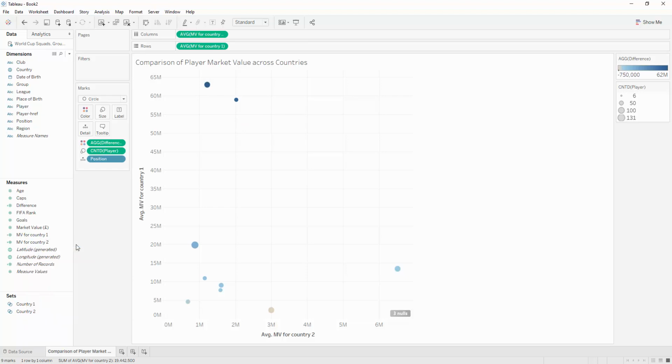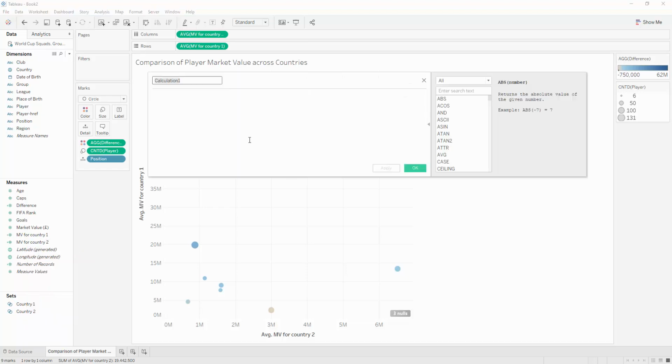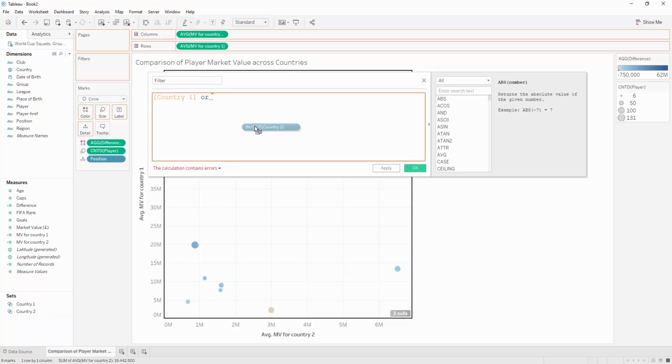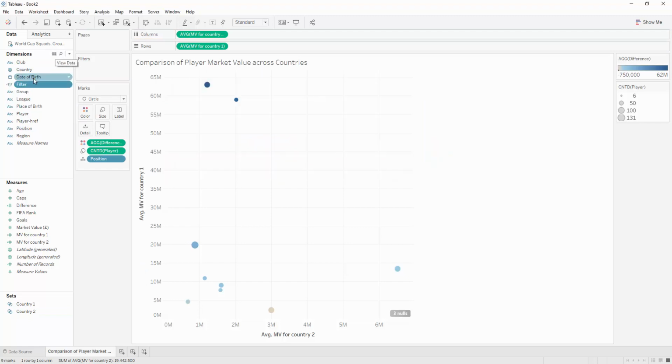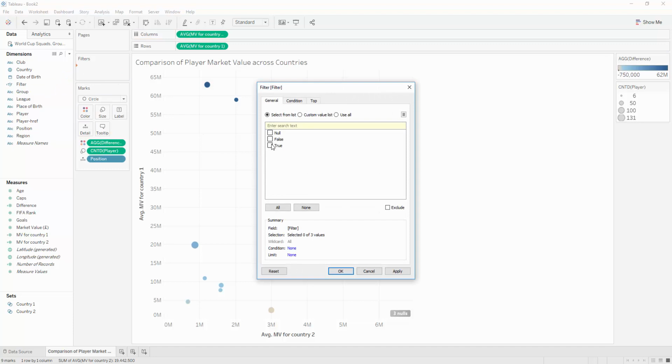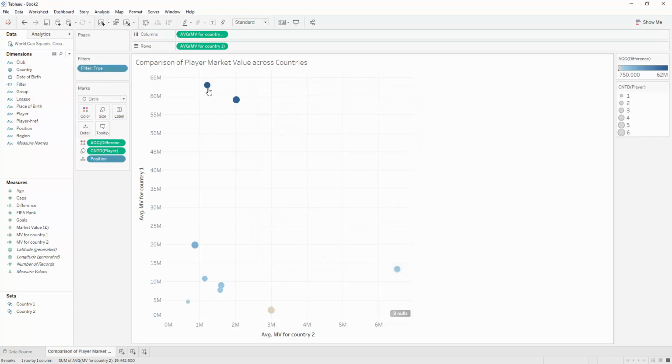So we can create a filter that actually removes the other countries. But instead of using an AND logic, which is the default of all of our filters, we can use an OR logic and say things are in country 1 or they're in country 2. And so now, if I apply this to the filter shelf, you will see that now there's only 5 players.